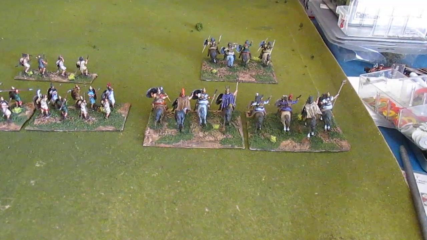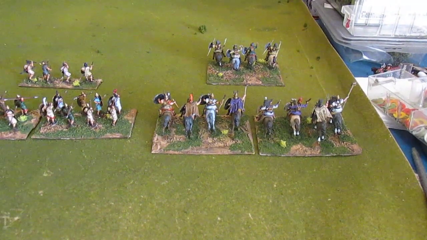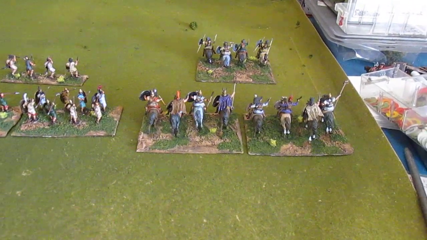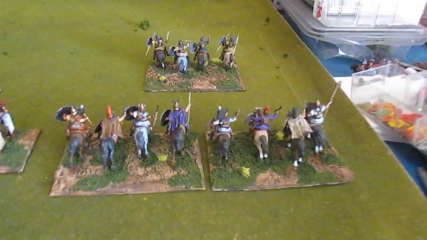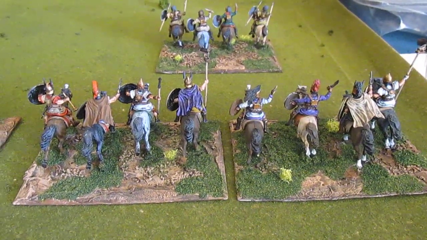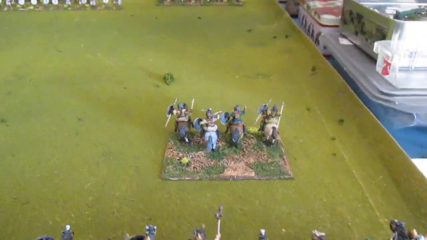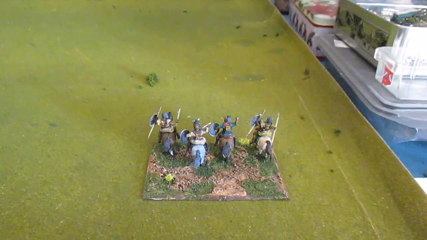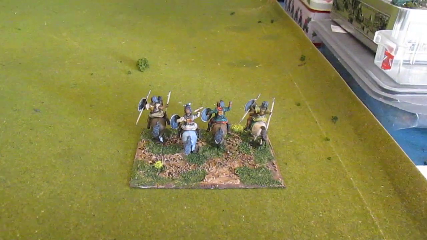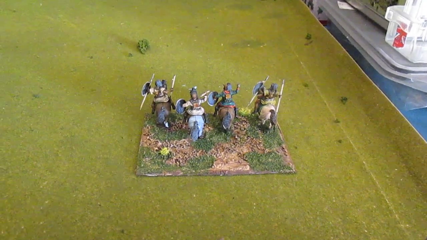Okay, these are my completed armies for Impetus, Second Punic War. These are Carthaginian cavalry, I guess they're medium cavalry. And then I modified some of my Spanish light cavalry to make them Numidians by giving them Numidian heads and painting them a little bit darker and giving them round shields.